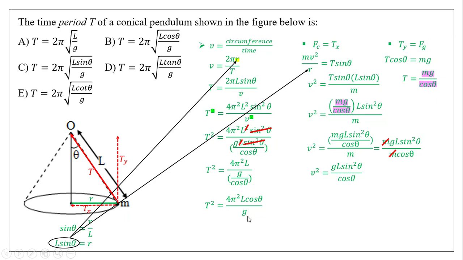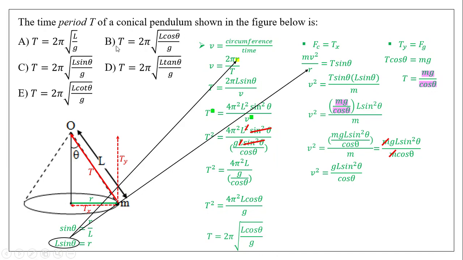Now, well, this is T squared. The question, all these statements here, is for just T. So to get T by itself, we square root both sides. So this is why I think it's easier to just go ahead and square T and then square root it later. Why? Because the square root of 4 is just 2. Square root of pi squared is just pi. And then anything that I can't square root or factor out, I'll just keep under the radical sign, which is L cosine theta over g.